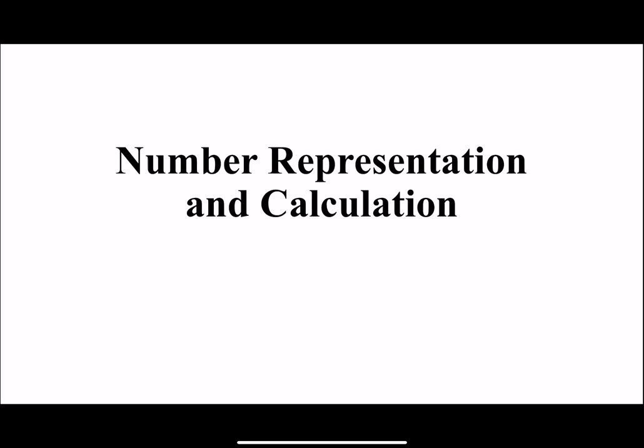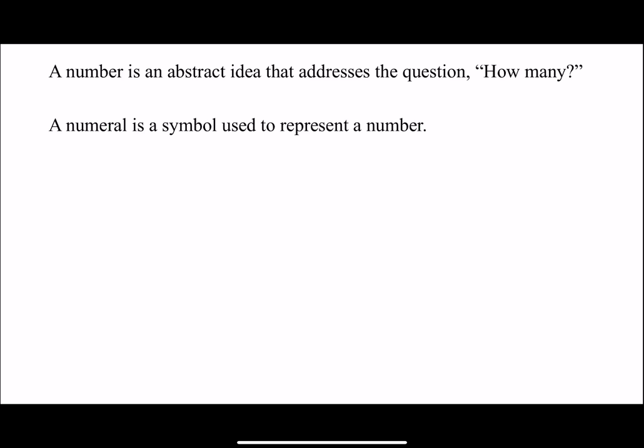Hello. Today I want to talk about number representation and calculation. A number is an abstract idea that addresses the question how many. A numeral is the symbol that you use to represent a number. You ask me how many and I say 5. It's an abstract idea, to answer your question. So it's a number.